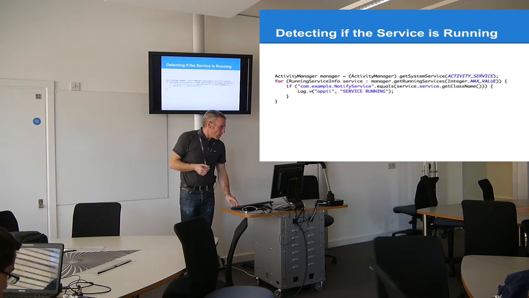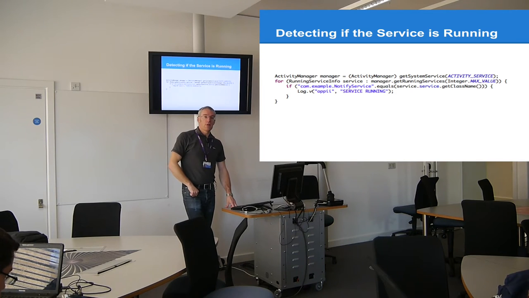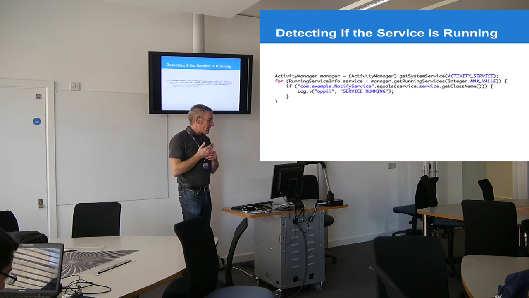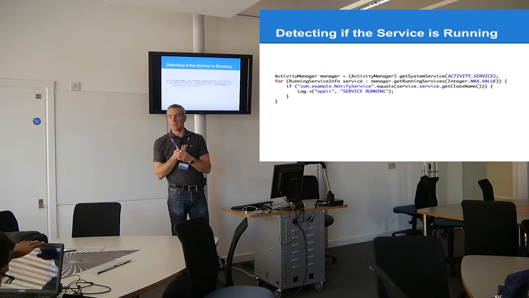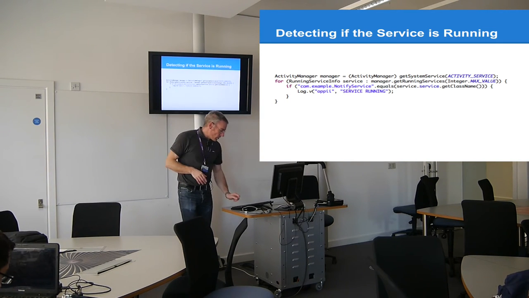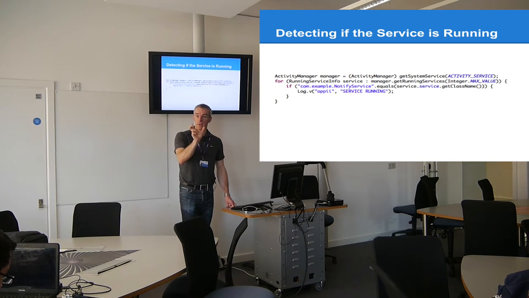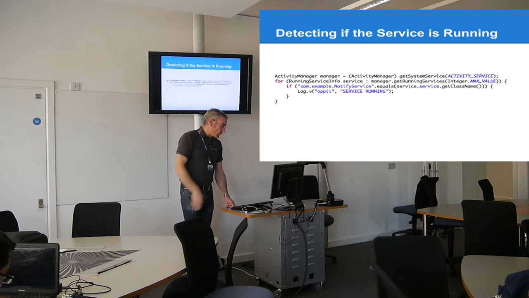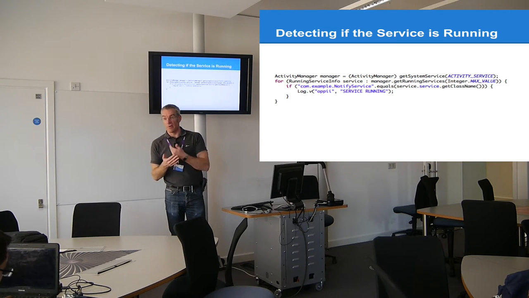It's important to know if a service is already running before you try to start it again. We use an ActivityManager, which holds an array of running processes. All you do is check whether there's a service matching the class name — the class name is the identifier of the service. You can then log whether the service is currently running before you start or stop it, and avoid starting it twice.